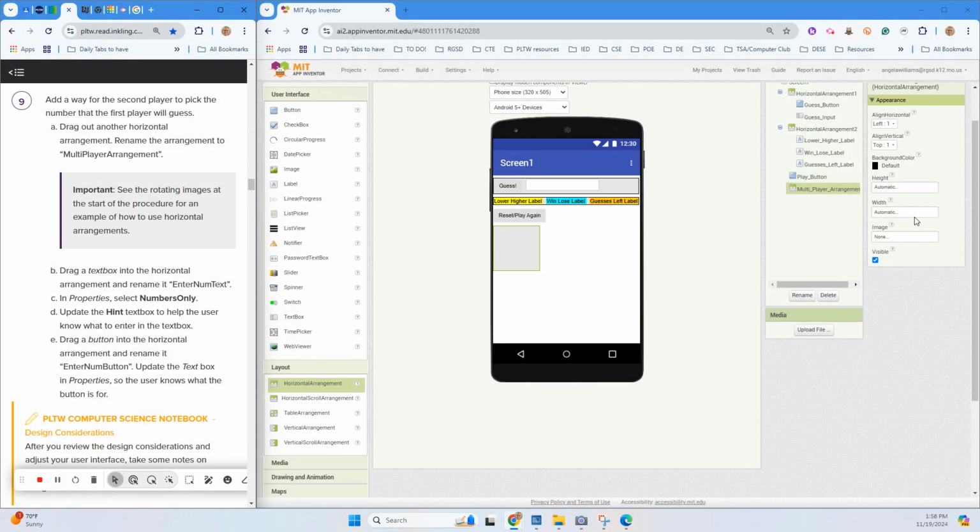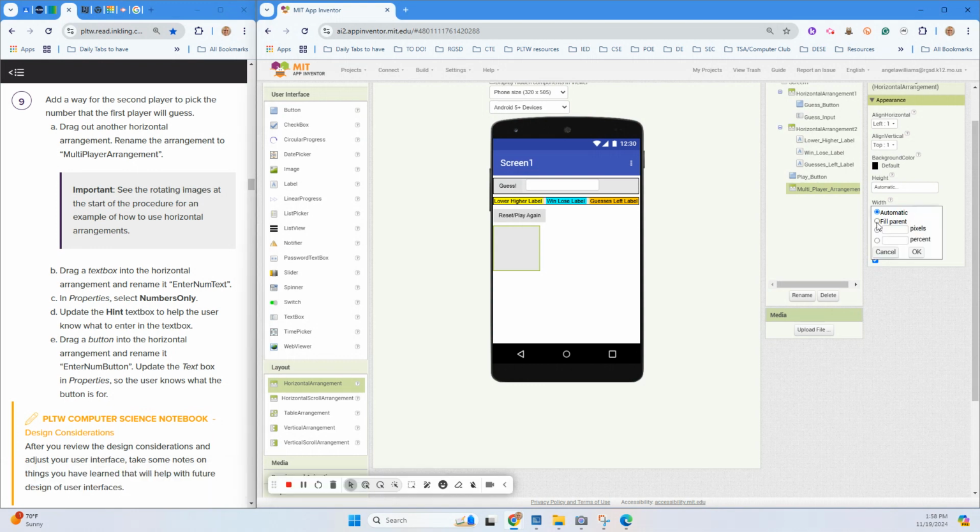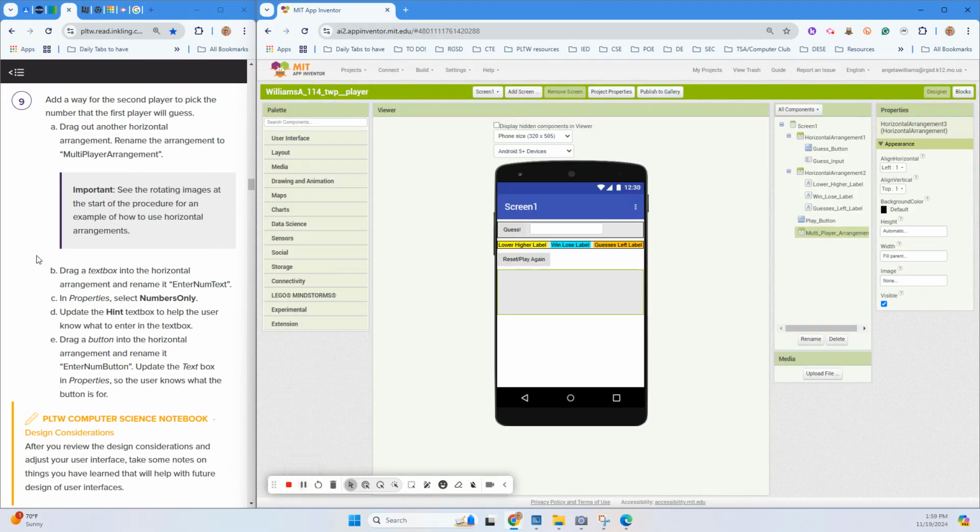I'm going to go ahead while I'm here and change the width to fill parent. We just did this. B, drag out a text box into the horizontal arrangement and rename it Enter Number Text.